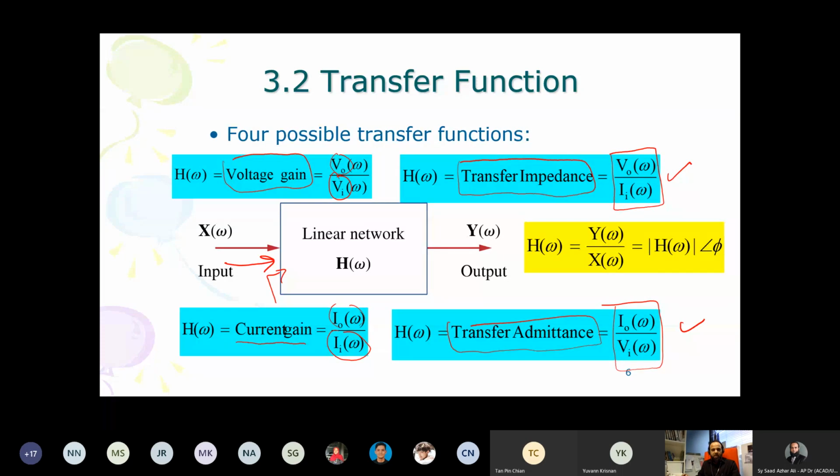So it can have four types. If you see, there is output and input, voltage and current, and these can be related: output voltage over input voltage, output voltage over input current, output current upon input current, or output current upon input voltage. This is how we can define different ways, right? So nothing to worry about. It could be anything. As simple as that, as long as it is output upon input, it can be considered a transfer function. We need to see in which context we are discussing the circuit.